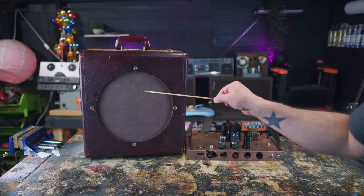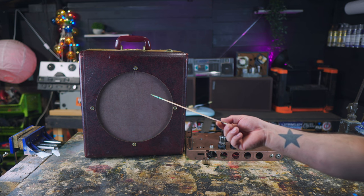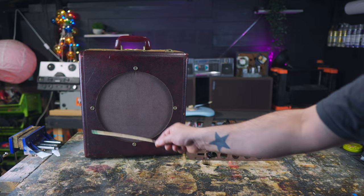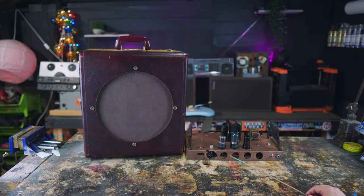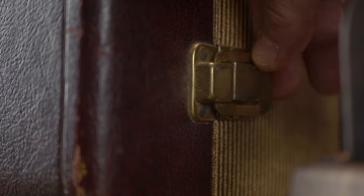So to build the speaker cloth cover, I just used a canvas bag, like a grocery canvas bag that we all have thousands of. And I just cut a square out, stapled it on the inside, and then mounted the speakers. I'm using the original finishing washers from the reel-to-reel. But this is really cool. Check this out. You can actually open this up, which is super neat. So I can unlatch this, and then check that out.